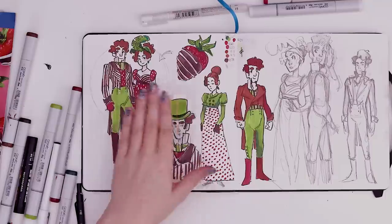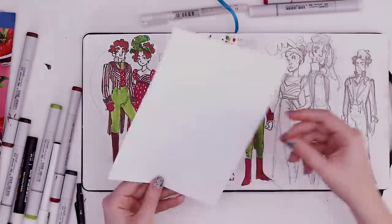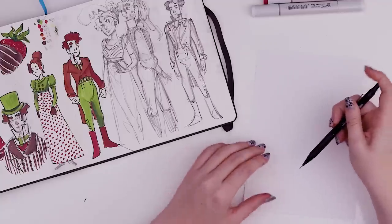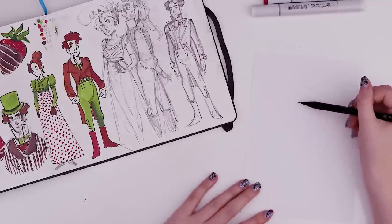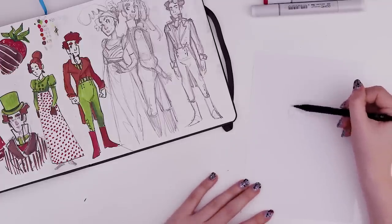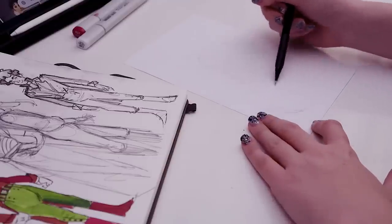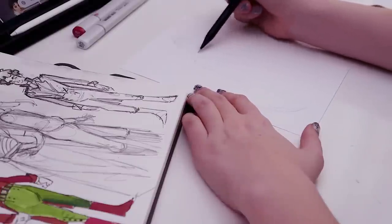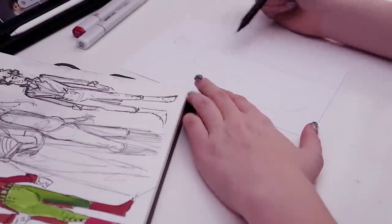Now, I kind of rushed those, so I'm tempted to grab a separate piece of paper and draw them again. It'd be kind of cute as if it was actually trying to be a portrait from the 1800s. So maybe she would be sitting there up straight, dressed that way. And then he's standing behind her with maybe his hand on her shoulder or something. I don't know. What do siblings do in the 1800s?